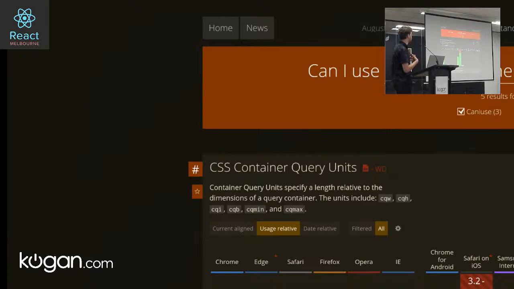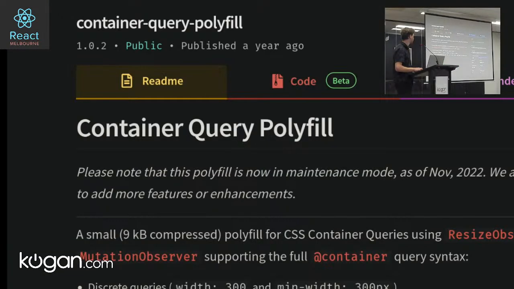And you can see we have a lot more Safari people, a lot more Apple users in Australia, and a lot of people still lingering on the older versions of iOS. So once they all upgrade and get the latest iPhone, we'll have more support for container queries. See up here, it's about 88% of users compared to global. You can see there's a lot more Safari users in Australia. And even for the users that don't support it, if they have JavaScript, you can enable a polyfill for container queries.